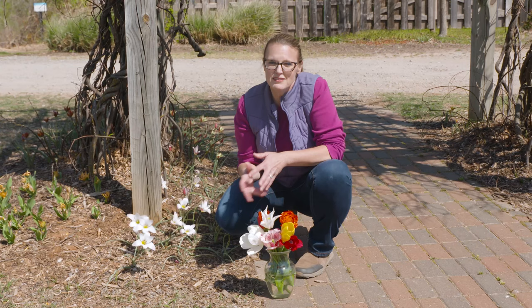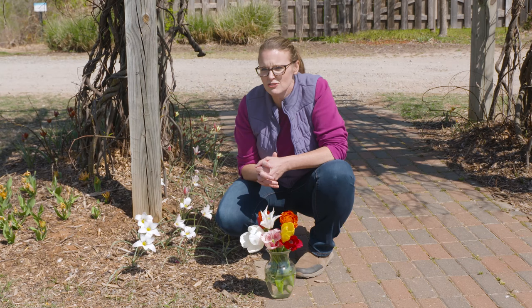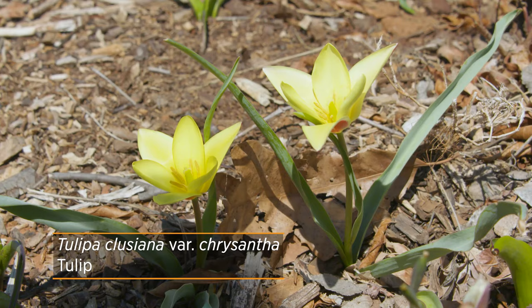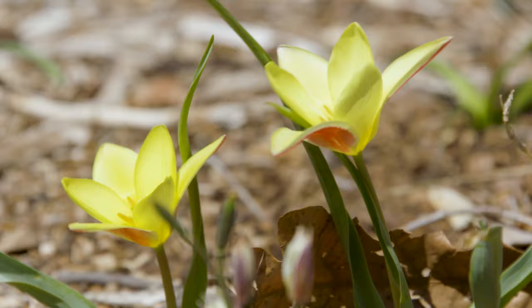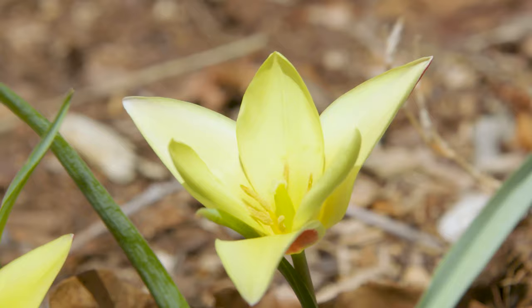Obviously this is their first spring, so we expected all of them to come up and make an appearance. We planted about 25 of each of the species tulips that we were able to find. One of the first ones we noticed was the Tulipa clusiana variety chrysantha. It produces this bold yellow color like hybrids; however, you'll notice that it is much more compact and a smaller flower. You'll also notice that it has these red sepals on the outside, giving it more of a bicolored appearance — especially on a cloudy day when they might not open up as much, you'll see that yellow and red bicolor.